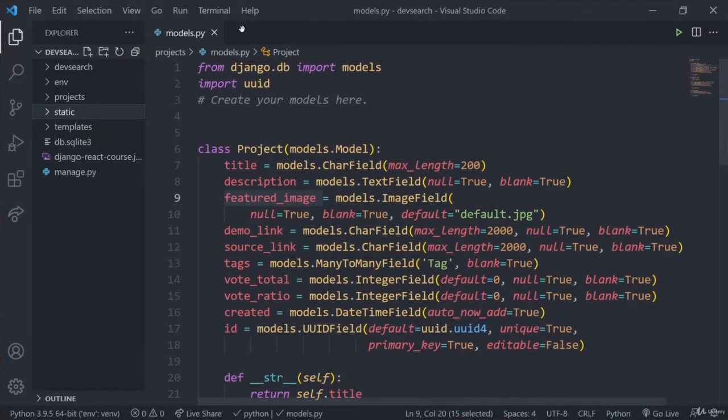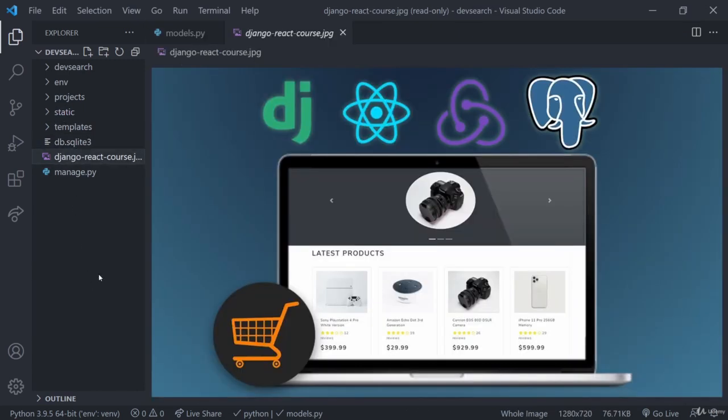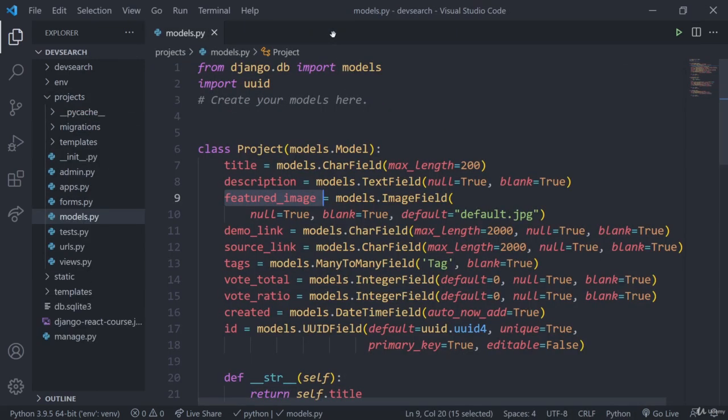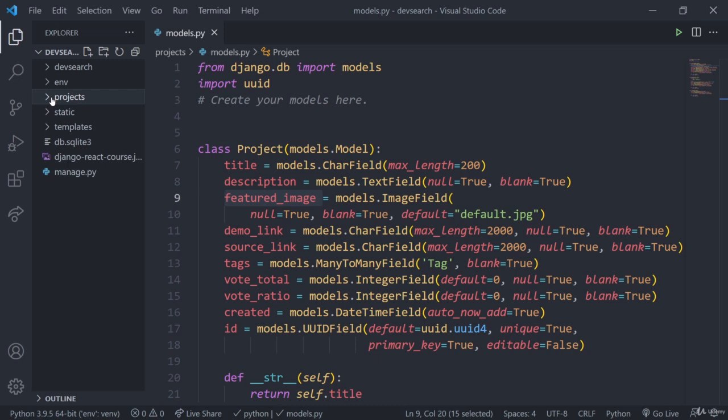That image by default was not added into static and images. It was added in here in that root directory. By default, until we actually configure this, Django does not know where to send that picture, so it's just going to send it into our project in the root directory. This is going to get messy if we don't have it configured. We're just going to have a ton of images. If we have thousands of users, this will get really ugly and we don't want that.